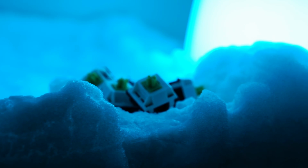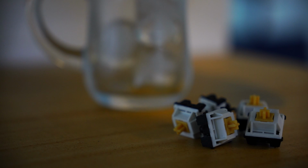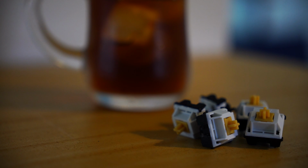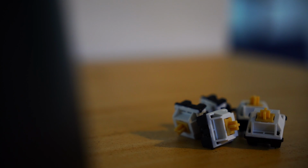And finally, an Akko alternative to the Otemu Silent Grays, which were getting harder and harder to get a hold of. This is just a welcome alternative to them, because compared to the Otemu Silent Grays, which in my opinion have a less tactile bump, much like the browns, and are from an older era of switches, it was just basically filling the gap for budget silent tactile switches.